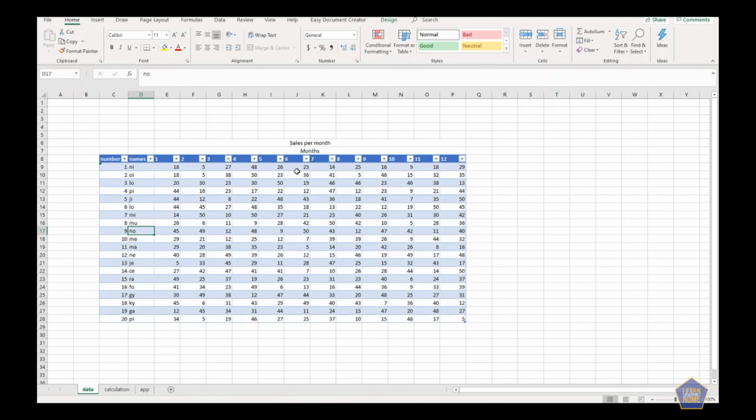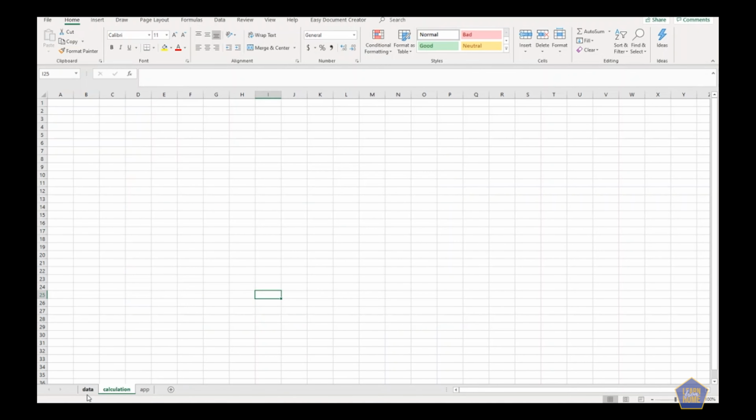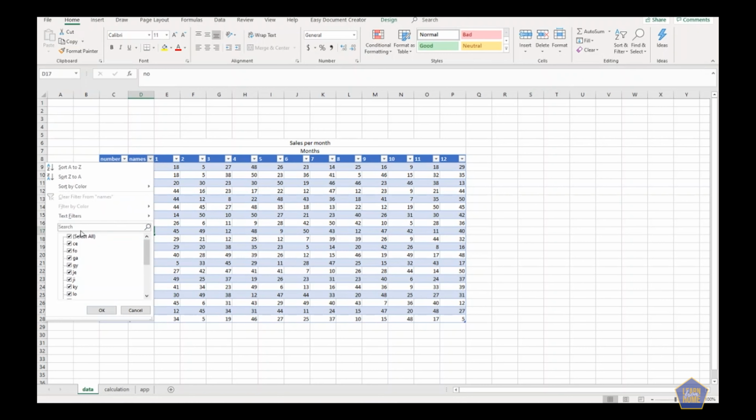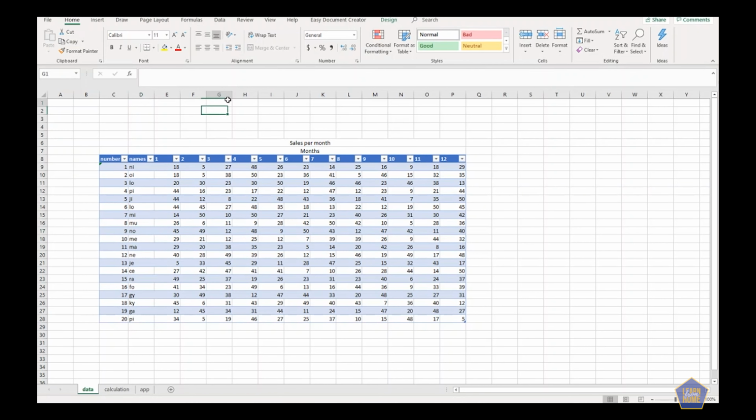So as I said, very, very simple. When you want to work with data, when you want to visually represent data, you will have to work with tables. It's very important because that's an easy way to find out your data. If you're looking for a particular data somewhere, you can directly find it out. When you have a lot of calculations, let's say here you only have 20 names. Well, let's say you have 100 names. It's going to be really complicated for you guys to look for the perfect name. So very simple, you create your table, choose your name, and simply make your search. You want to look, for example, for all employees who made $1,000, you can do it right here. So as you can see, it's very, very simple to do.